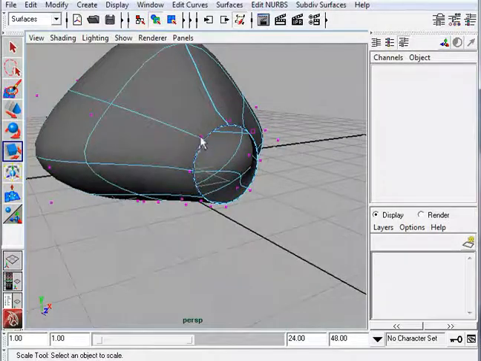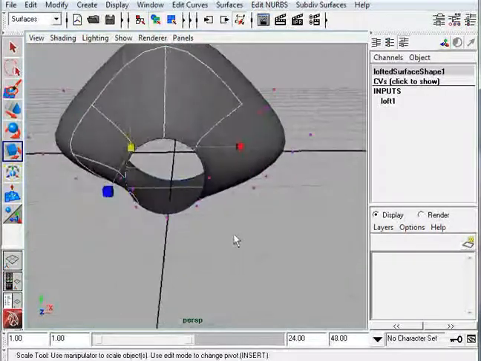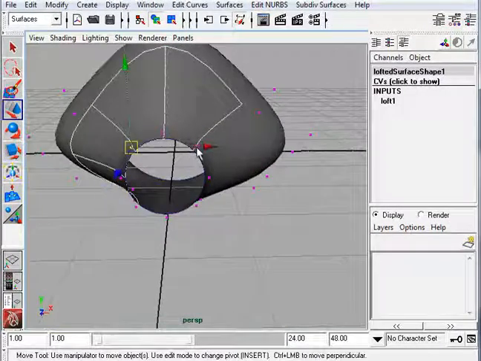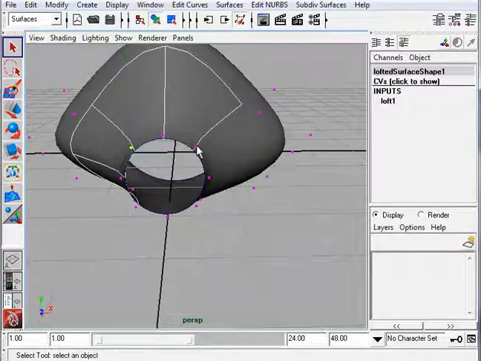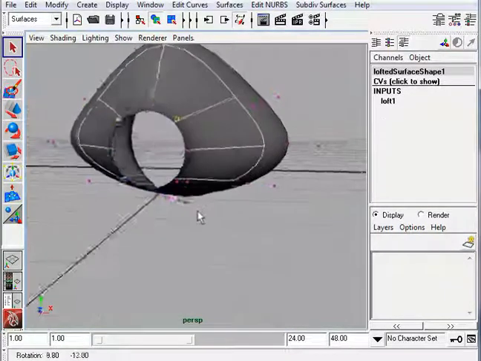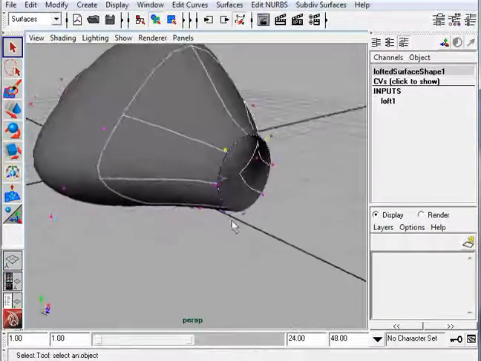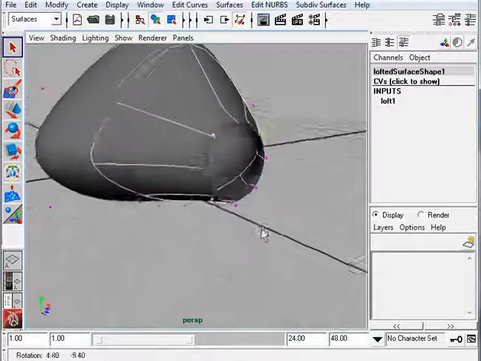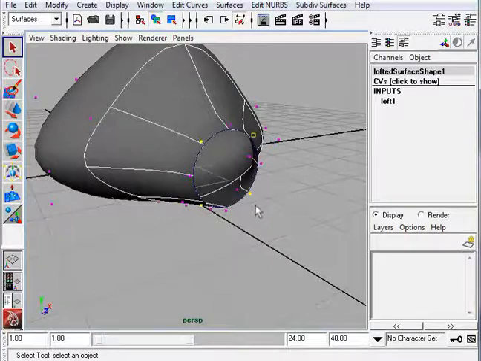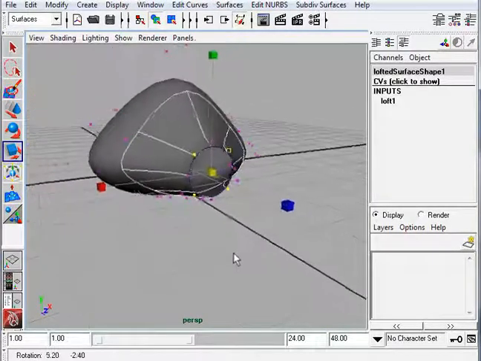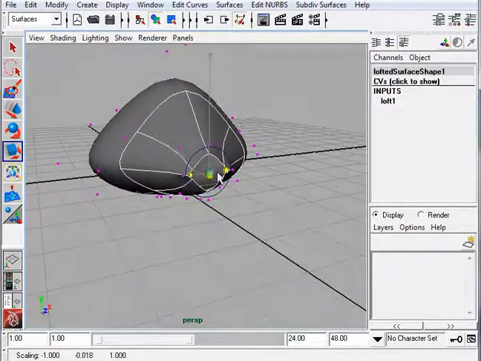Maybe I will take this guy. I'll go to Q so I can just do select, and just holding shift to add. So now when I go scale, I can scale these guys straight down like so.